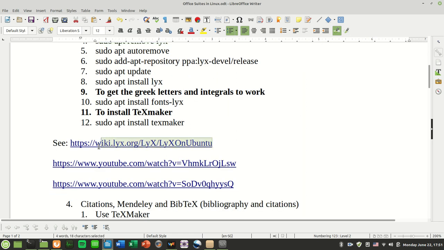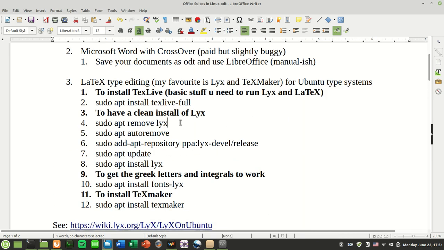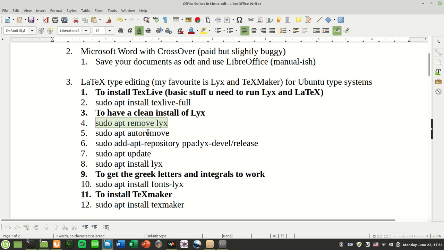You can take a look at some of the wiki page here. That's for LaTeX. So what you're doing with these two steps. Okay, by the way, this is LibreOffice. I'm using that to write, so you can see it's still pretty decent, even though it's not Microsoft Word. But anyway, you just have to remove LaTeX first. So this is what you do to uninstall LaTeX.